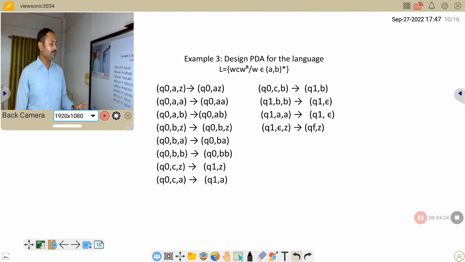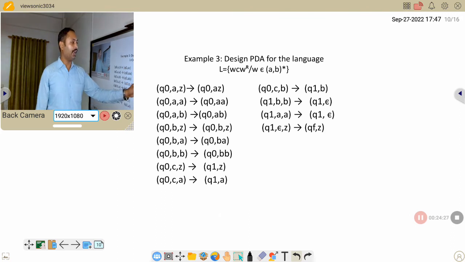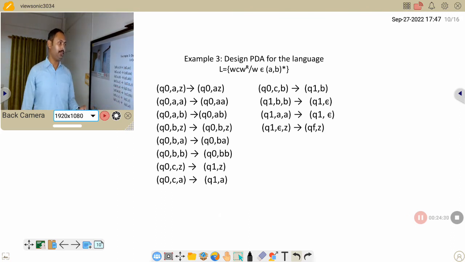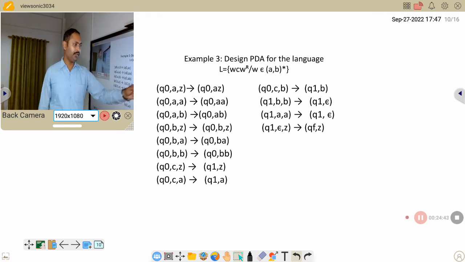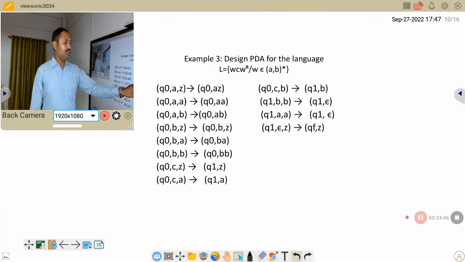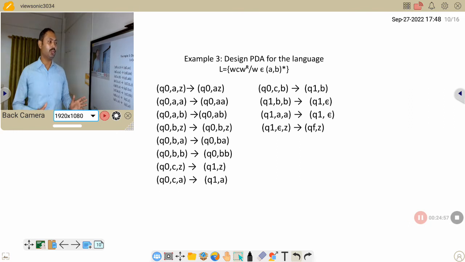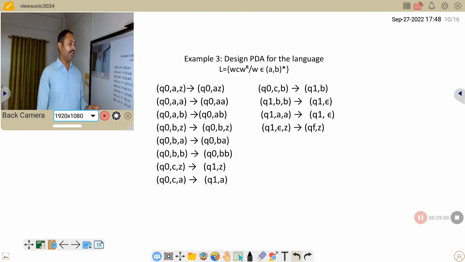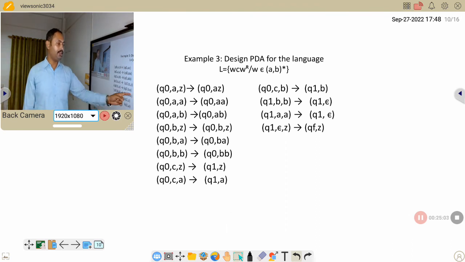Now what will happen if we get B and our previously added symbol is B? For every B, we have to remove the corresponding B, so this is the remove sign. Now this condition is also possible: we input A and the previously added symbol is A, so we have to remove both of them. By this way we can empty the whole stack, only Z is left over there.